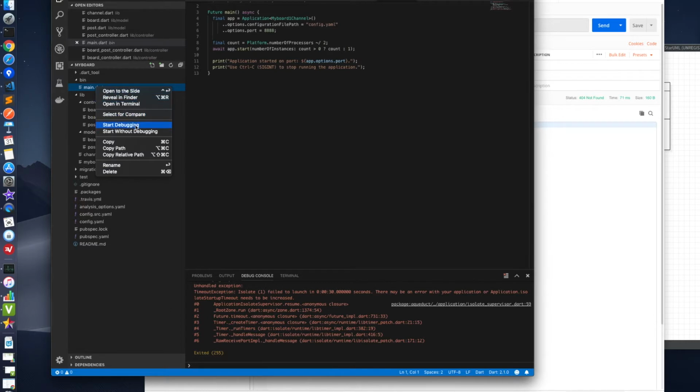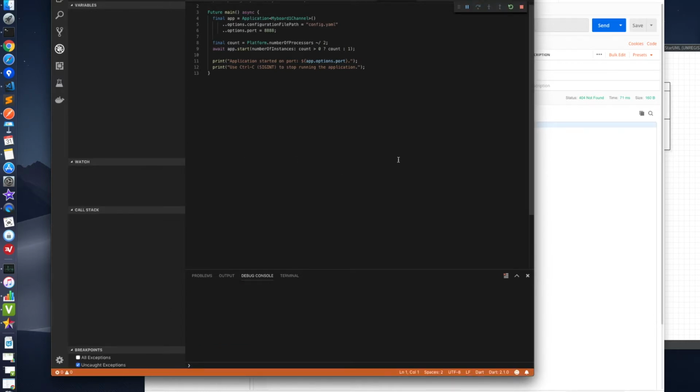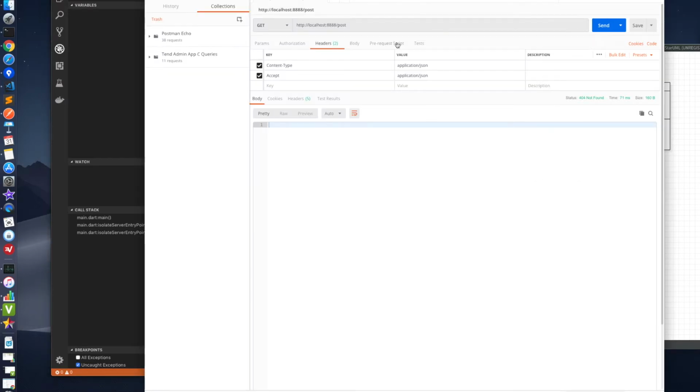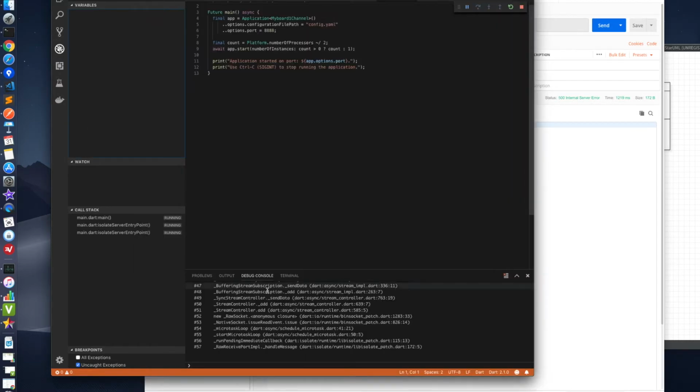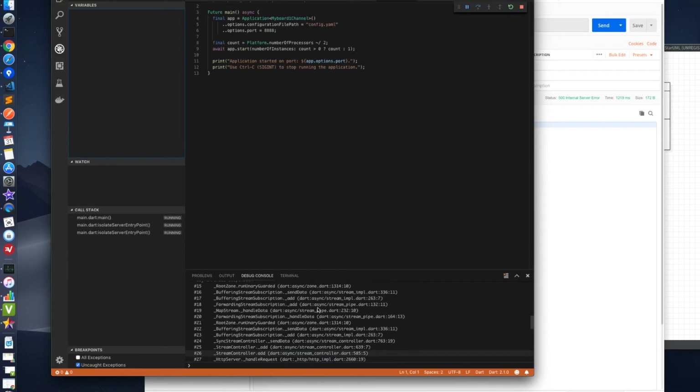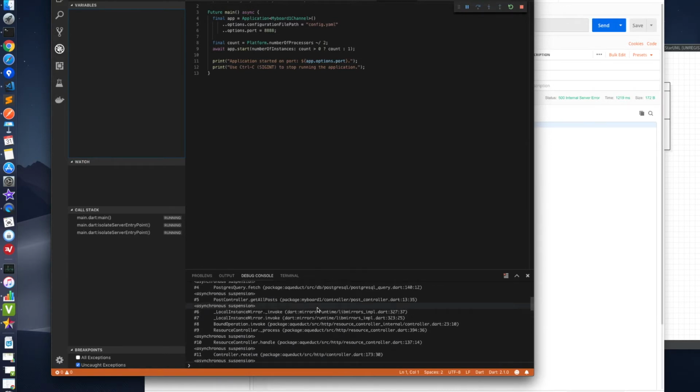So we will just start debugging again. And let's see if it works now. So it didn't complain anymore. So we can try to run this once again. 500 internal server error. Let's check what's wrong here.